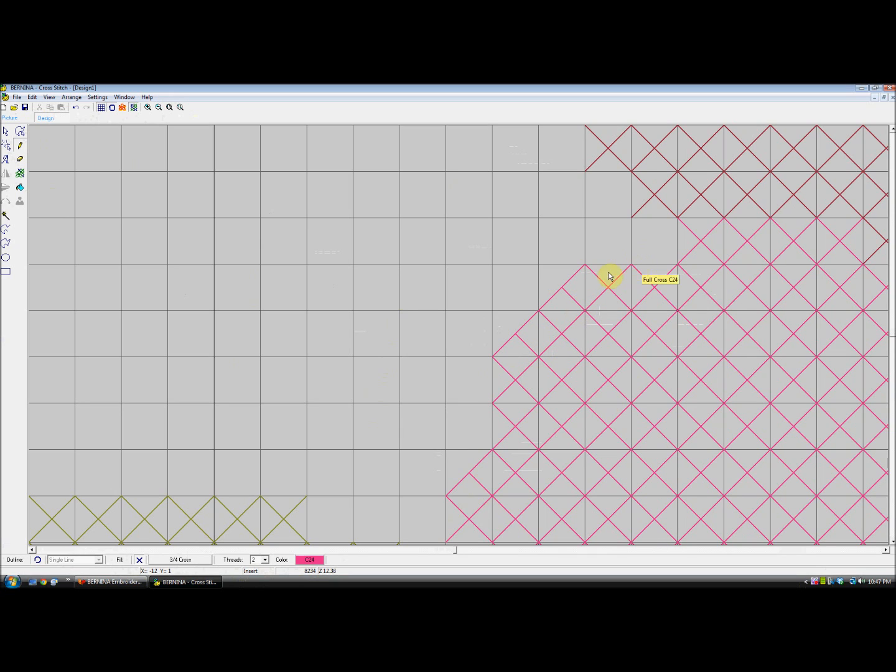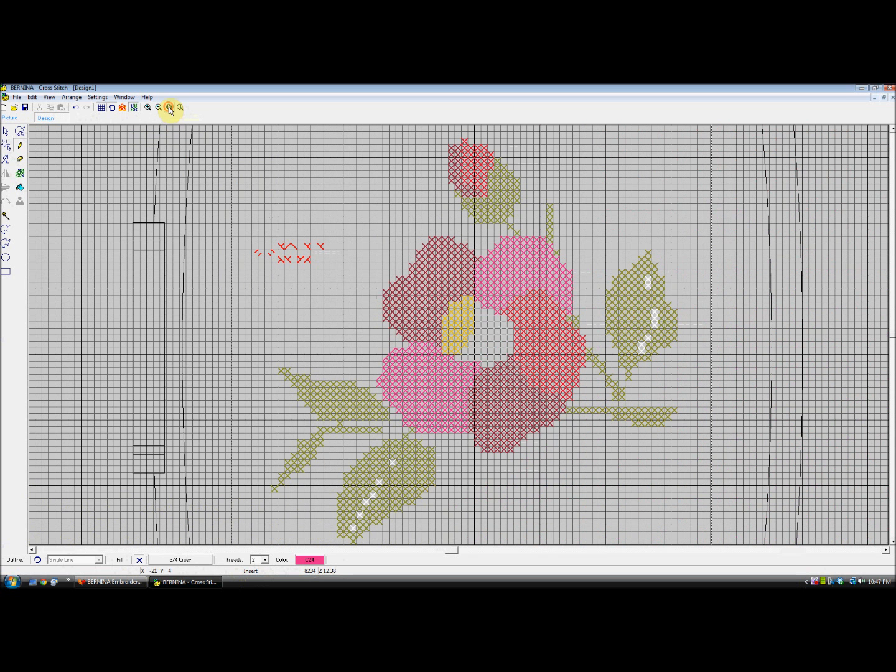And there. Now you can get carried away and accidentally change the shape of the design, so you do need to go back every now and then and look at the design. But as you can see, I'm starting to get a smoother edge there rather than jagged. Probably want to fill that area in there. You don't need to zoom in, and then I would need to make this one here a whole cross, you see. So I can go down here and change it to a whole cross, just by clicking on top of it. So it depends what look you want, and whether you want a filled in stitch around your edges or whether you're happy with your cross edges.